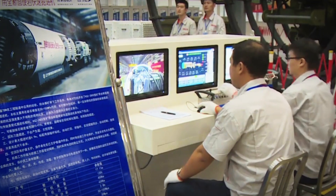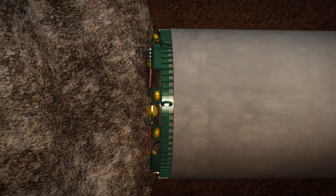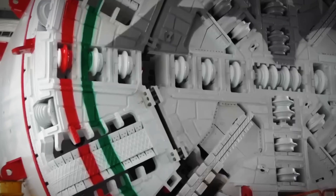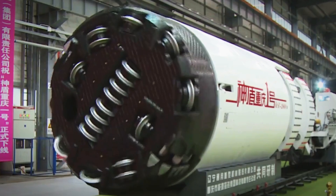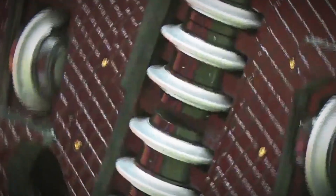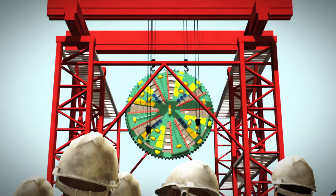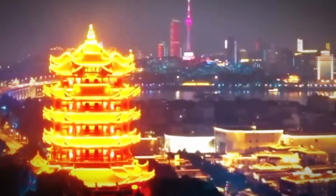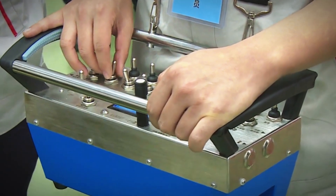China has emerged as a global leader in TBM technology, exemplified by the Caucasus TBM, which was launched in 2021 to bore a tunnel through Georgia's Goudaury Mountain. With a diameter of 49 feet and an extraordinary thrust capacity of 22,600 tons, this machine faced and overcame harsh geological conditions, including fractured rock and water ingress. The project, completed by April 2024, resulted in a vital tunnel forming part of the K Highway, a transportation corridor linking China with Russia, Armenia, Iran, and other neighboring countries. The successful completion of this tunnel not only improved regional connectivity, but also highlighted China's growing expertise in large-scale infrastructure projects.